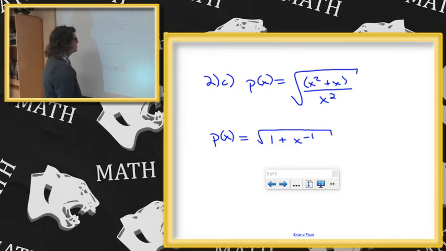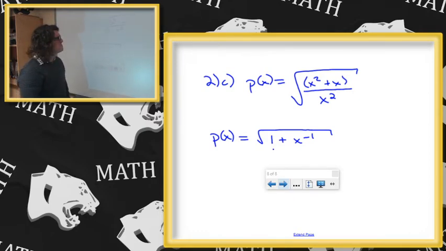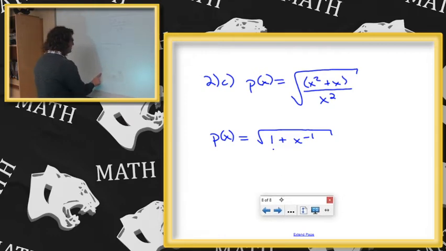So I said that you could divide both of the pieces in the numerator there by the x squared. So x squared divided by x squared is 1, and then x divided by x squared is 1 over x, which is the same thing as x to the minus 1. Bare minimum, you could make it x plus 1 over x if you don't want to get the negative exponents involved there. Oh, that's unfortunate, I dropped the whole thing. All right, we'll pick it up in a second.